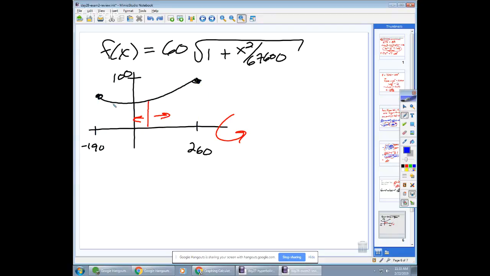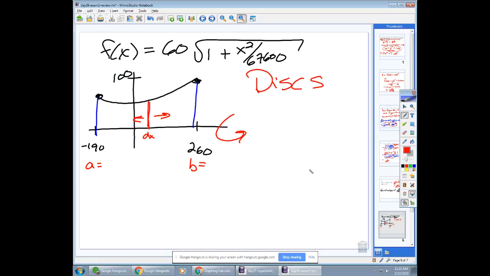Okay. All right, so other things I need to put in here to get this right. I'm gonna draw in my boundaries on the side. If I'm going to use discs, I'm going to make a note to myself that I'm using discs. And this particular disc has a dx, so I'm integrating with respect to x. So this must be my a, the negative 190, and this must be my b, the 260.